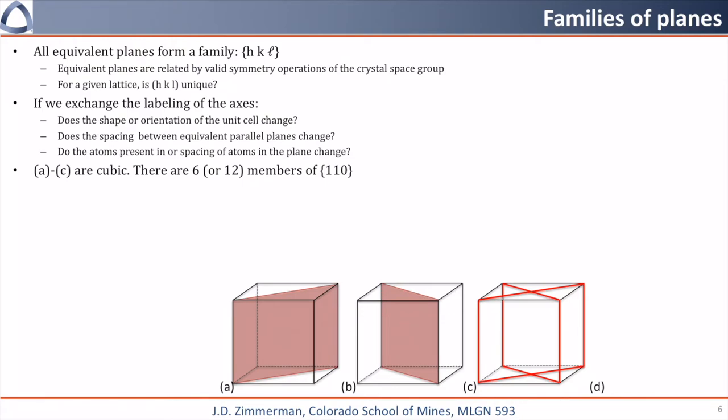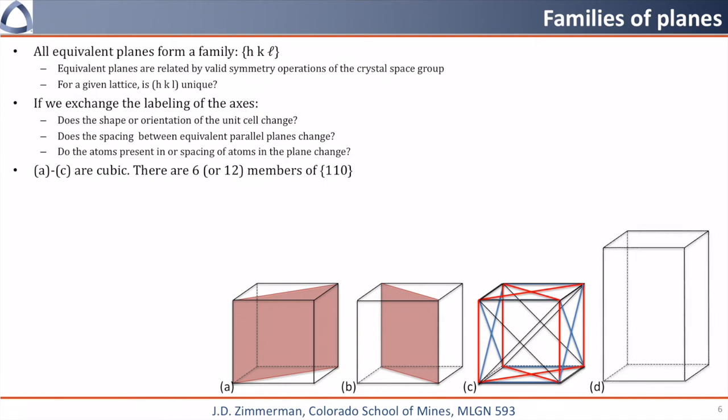Now, these are not the only two planes that you could have picked. We could have also had them cross on the left and right faces or the front and back faces. So this is going to give you six planes, but in reality, you could have a plane facing the front or the back of any of these planes, so you could get 12 members. And this is going to depend on details of the symmetry that we have not yet gotten to.